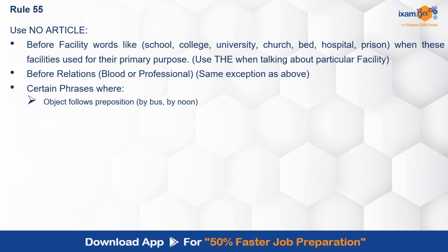So whenever a preposition is there and it is followed by an object, or when a transitive verb is there and is followed by an object, for example, to take chance, to set foot, even in such cases you don't use any article, right? We'll see some examples. I learned this at school. Now we know that the person who's speaking is talking about his particular school, so we don't need to use any article, because this learning is a trait of the school that happens in the school, right?